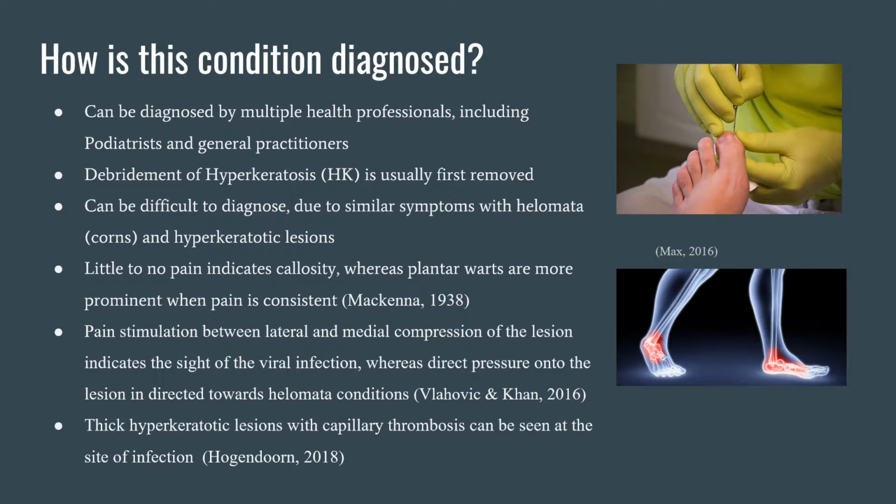However, Verruca Pedis infections can sometimes be hard to diagnose due to having similar symptoms to other dermatological conditions, such as hyperkeratotic lesions, and heloma durum, which is corns. With reference to McKenna, 1938, little to no pain indicates callosity, whereas plantar warts are more prominent when pain is consistent for the patient.